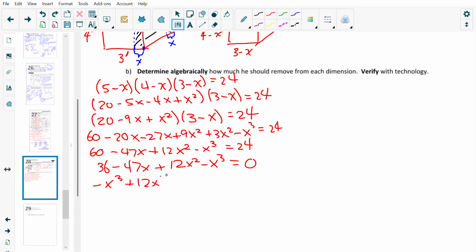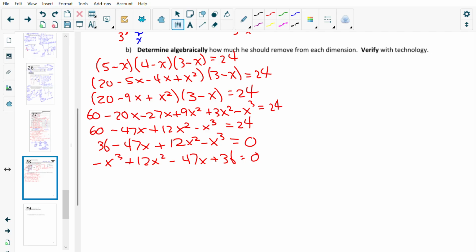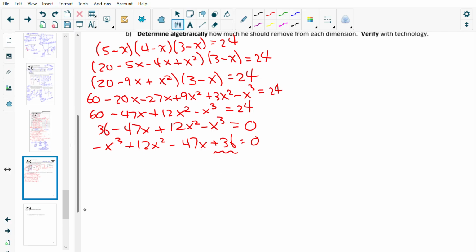Negative x cubed. Let me just write it in descending order of degree. Okay. All right. I need to solve for x. How do I factor this thing? Or how do I solve for x? Remember, I have to use synthetic division. Okay, find some factors. So out of 36, you have all the possible zeros from the integral zero theorem. I'll just make the work a little faster for you. You can try a whole bunch, but x minus 1 works.